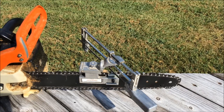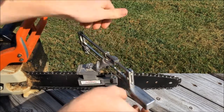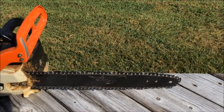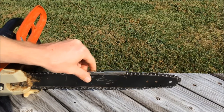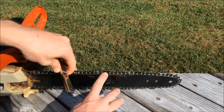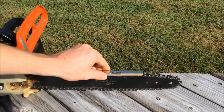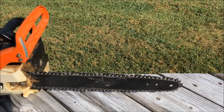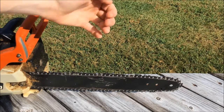It takes me about 15 to 20 minutes to do the entire process — that means sharpening all your cutters and then coming through with your depth gauge adjuster. You set that over the raker right here, then take a file and file them down so the gauge is at the proper depth. You don't need to do that every time, but it is something you'll have to do periodically to make sure your cutter is getting enough bite into the wood.